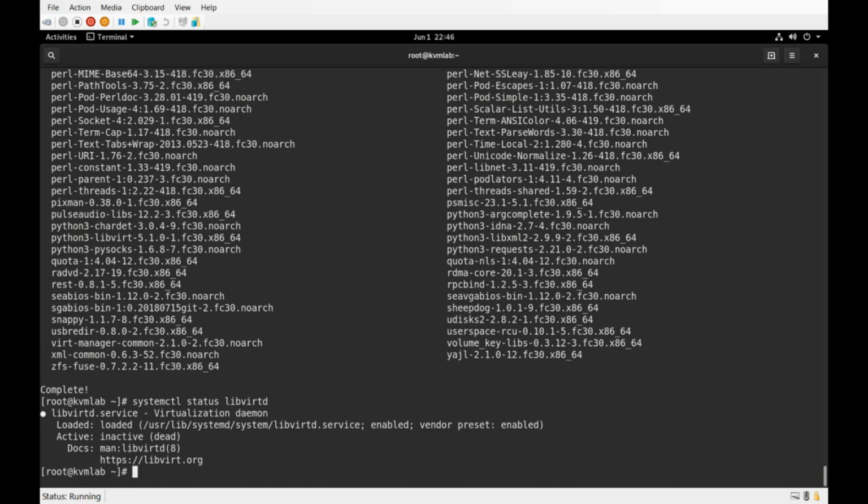However, the easy way to do this is, once you've installed the KVM packages, reboot your server. Once you reboot the physical server, it's going to automatically start the libvirtd service, and it is also going to set that parameter to allow traffic to flow between NICs.